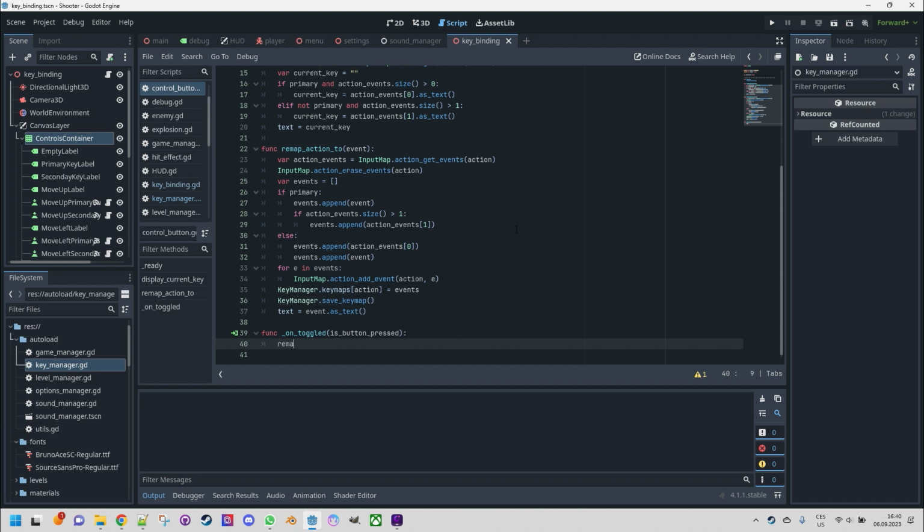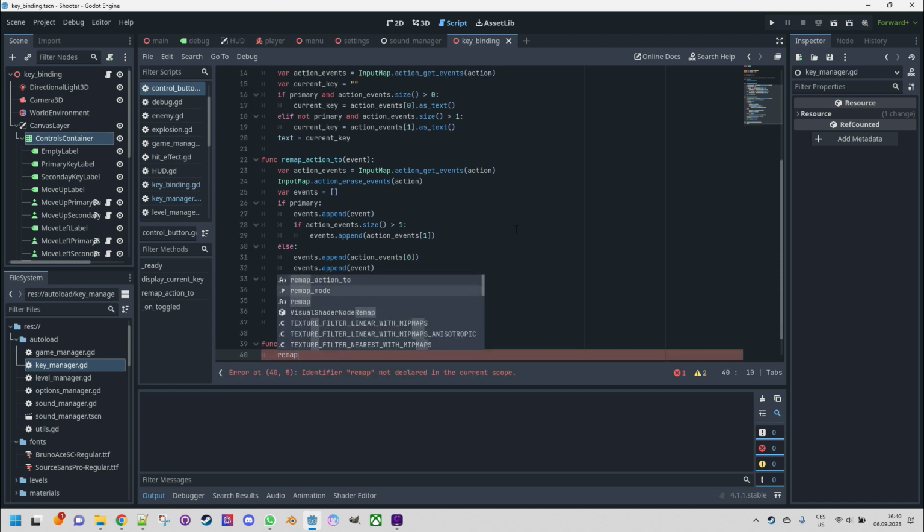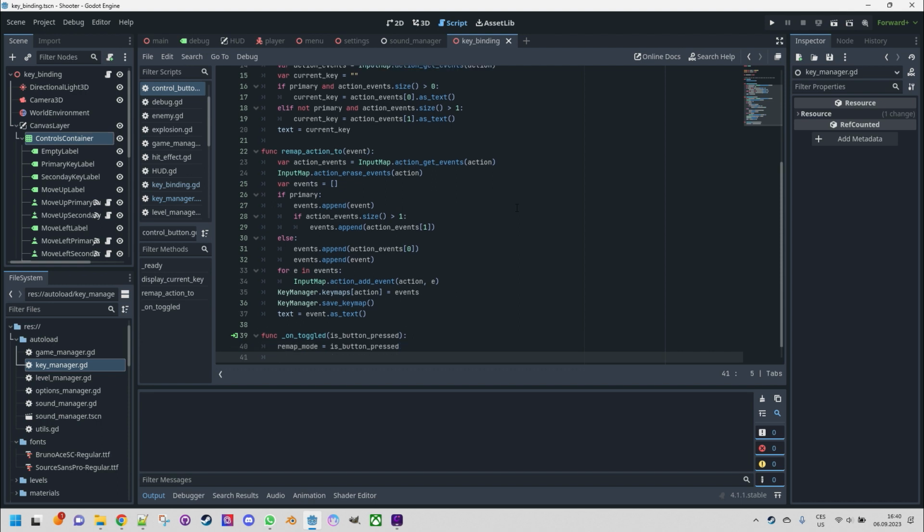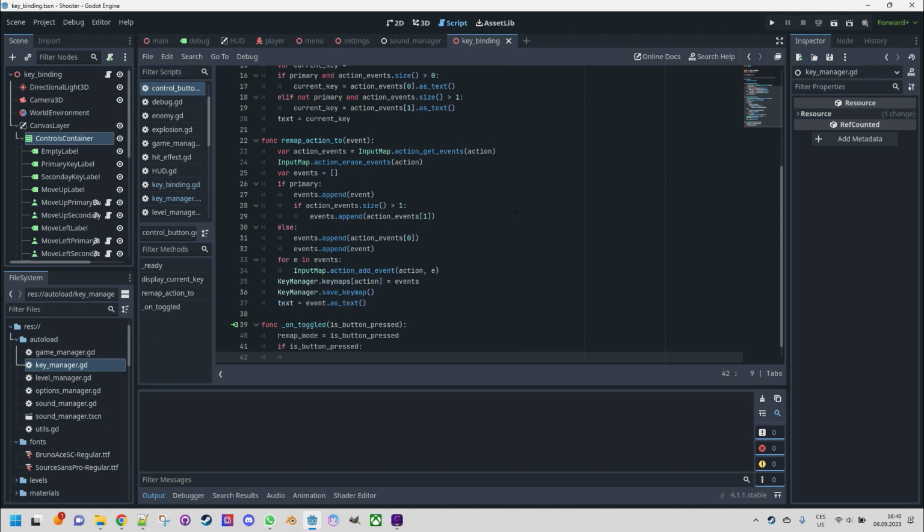So the remap mode would be set here, and it's basically equal to the event we receive. So if button is pressed, we are in the remap mode. And now if is button pressed, let's temporarily delete the text that was there because we are in the process of remapping. So let's just display 3 dots.